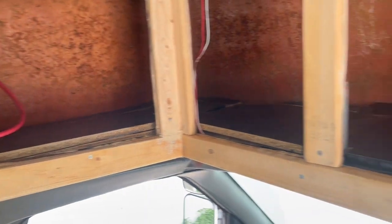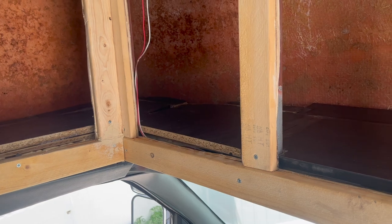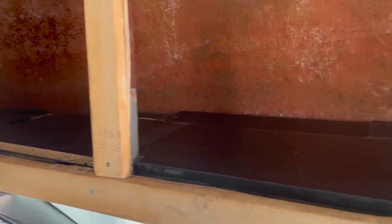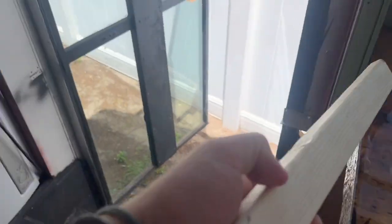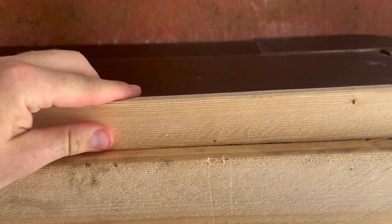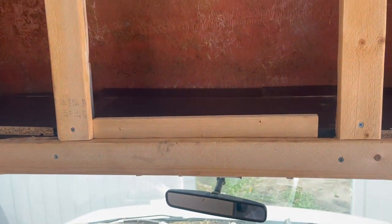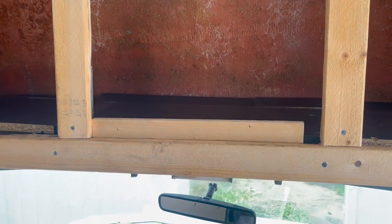Before I paint it though, I'm actually gonna use screws to screw some of these in, because the glue is just not gonna hold it down perfectly, so I'm gonna screw in just in case. But I still might do it though. I might put these guys like this, because now I have a foundation to drill into. So yeah, we'll see.